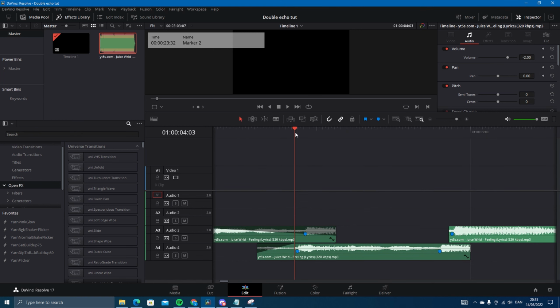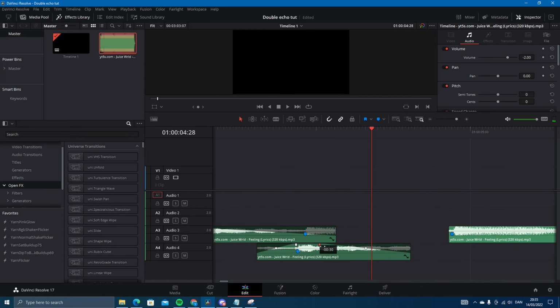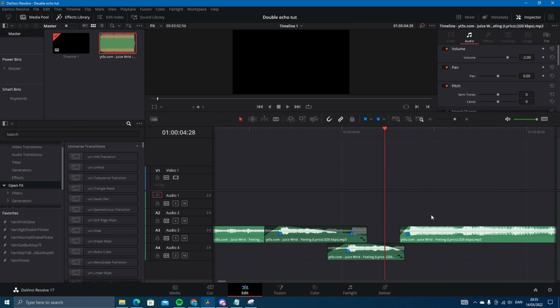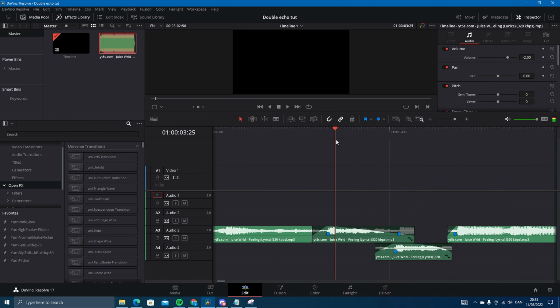And for this one, it's pretty much up to you. What I like to do is make it 30, about that should be fine, and just curve it a little bit just like that, and that looks fine. Okay, the next thing is just to take this part of the song and fade it in just like this. It might not sound good, but we're gonna get to that later.